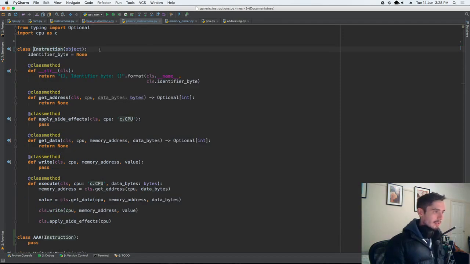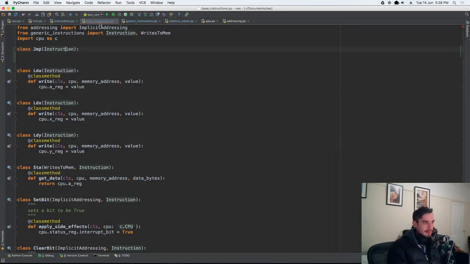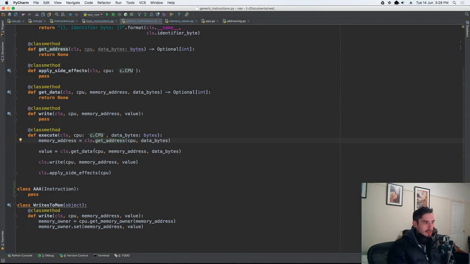Now what do we need to overwrite? What's a jump method actually going to do? It's going to get a memory address, so that'll be handled by the addressing. It's going to get a value from that memory address. So this get data function probably doesn't need to do anything.